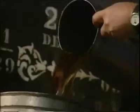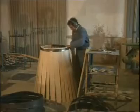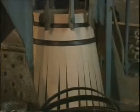No one has found an alternative to the Solera system, where the wine is aged by a progression through several stages from younger to older. Sherry never owes its flavour to new oak, but the demand for new casks for Spanish red and white table wines is sufficient to make cooperage a major business.